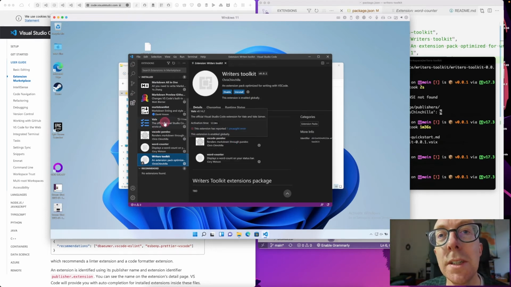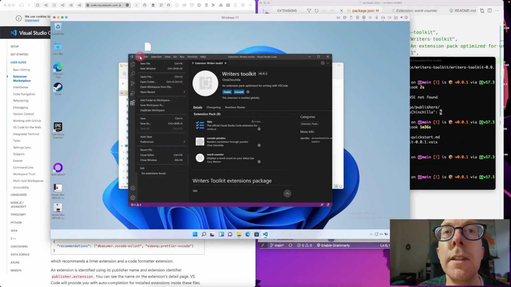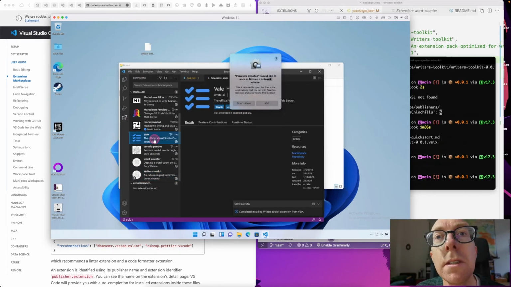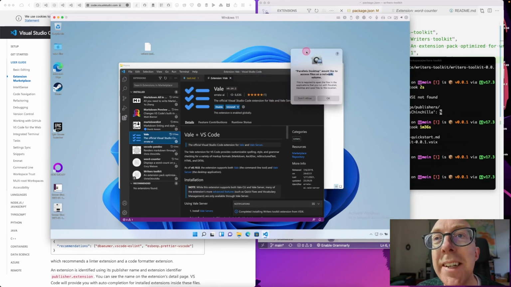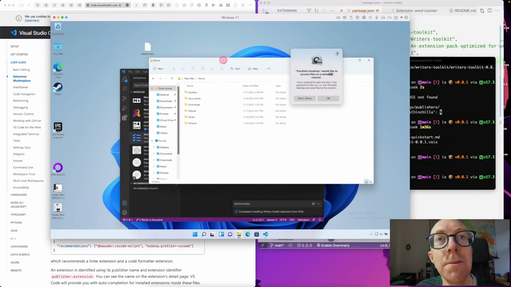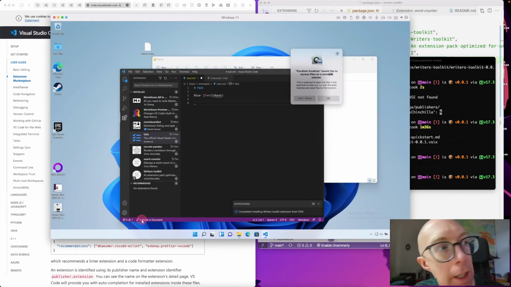Now, of course, this is not going to work, though. This is the problem. Veil is not going to work because there is a binary dependency. But just out of interest, I wonder what's going to happen. I mean, it's enabled, but it doesn't seem to run. So that's interesting. That's kind of hard to test. I don't think I want to go through the whole process of installing the dependencies for this to see. And the word counter, oh no, the word counter is working. It's hard to see. I can't really zoom in on this, but it's right down here. So it is working.